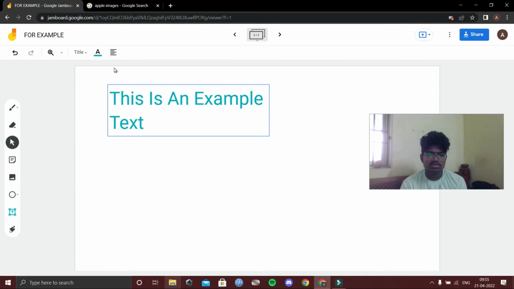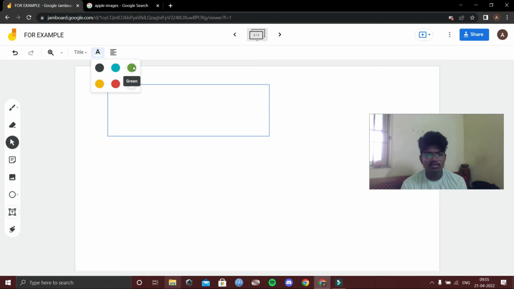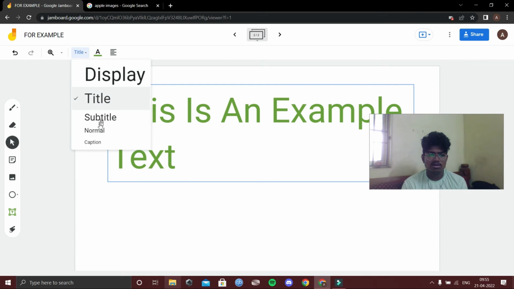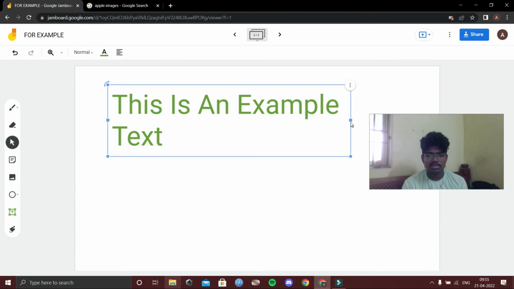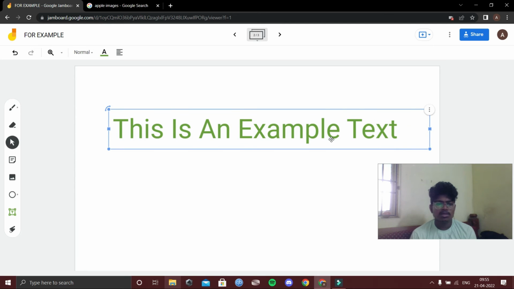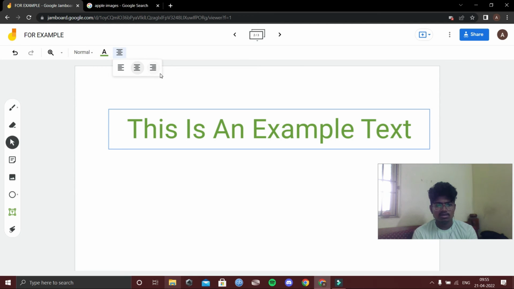And you can underline, color the text like blue color, yellow color, red color, green color, and white color. Color as usual, you can see nothing, so I'm just adding this green color and just make it bigger and change this as normal. I'll just drag this, keep it in the center, and this is how it works. And you can also align this text as centered, right side, tilted, etc. And this Jamboard is way more easy, far easier than every other Google Suite programs or software.